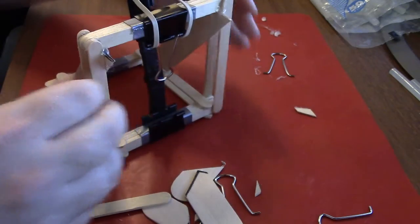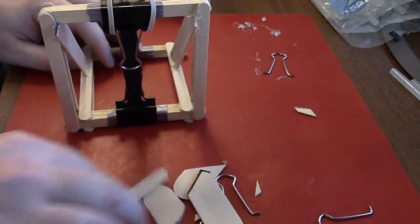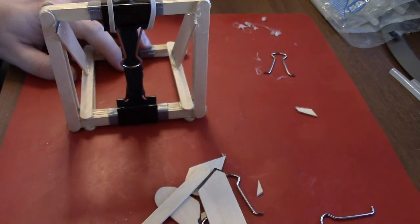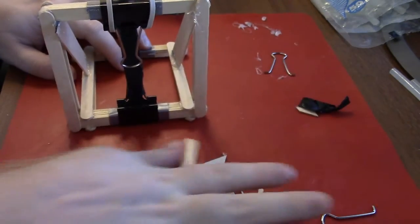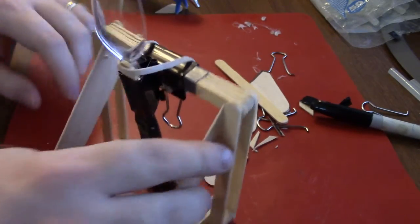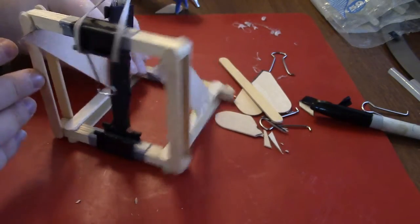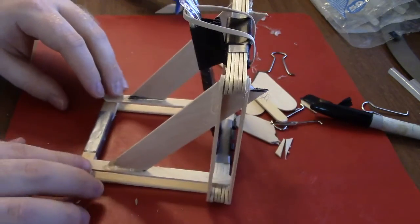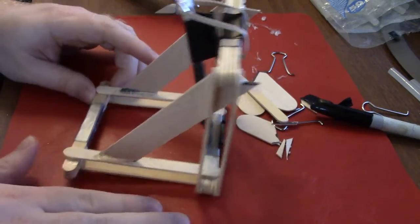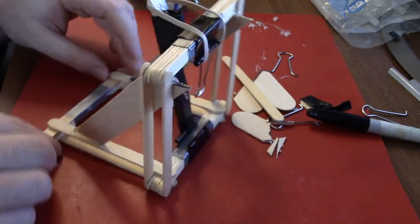All right. After we give it a little time to dry, our catapult should be just about finished. And there is the finished product. I'm not going to test pulling back the arm until I know for sure that these extra supports are dry.